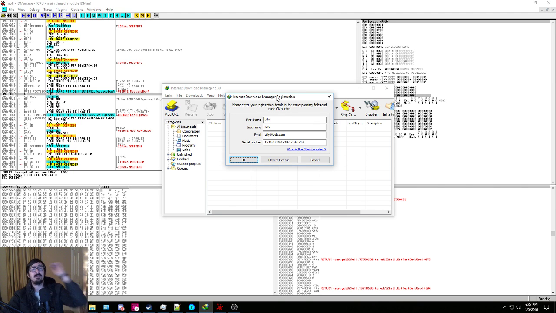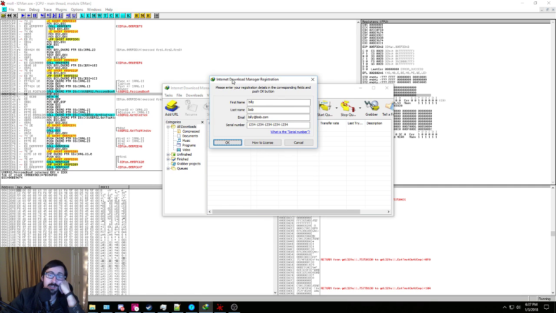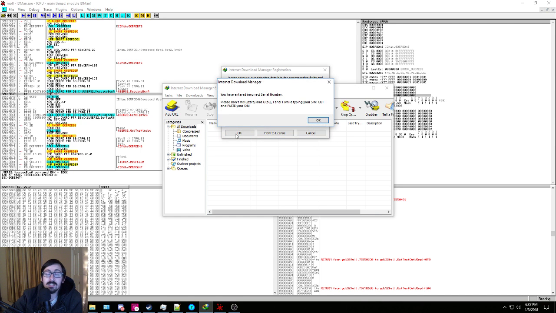This, as you can see, is Internet Download Manager registration. Tons of people always asking for this thing to be cracked or whatever. We're going to look into the mechanisms that they use, and from that one, if you learn something, you might be able to glean how to do so. Otherwise, we're going to take a look at specifically message boxes.